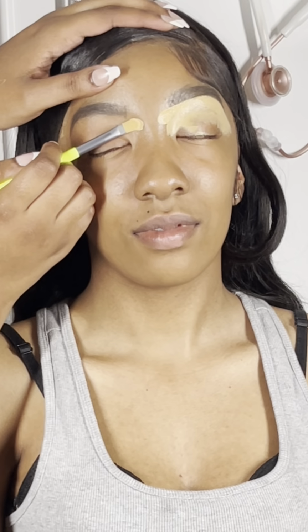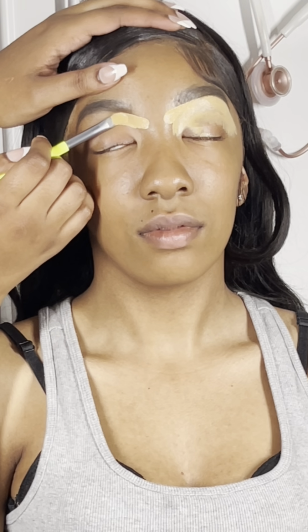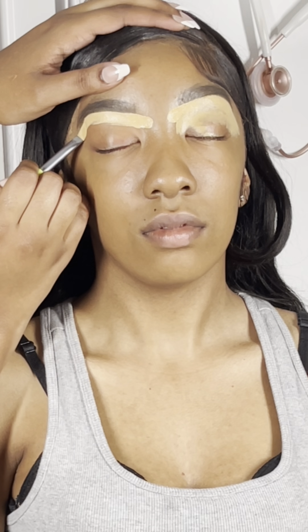And now I'm going to take e.l.f. Hydro Camo Concealer in the shade Medium Warm, and I am carving out her brows using a very flat brush, like a flat concealer brush. I'm going to carve her brows out. This is going to serve as a brow highlight, and then it's also going to serve as part of her eyeshadow base.